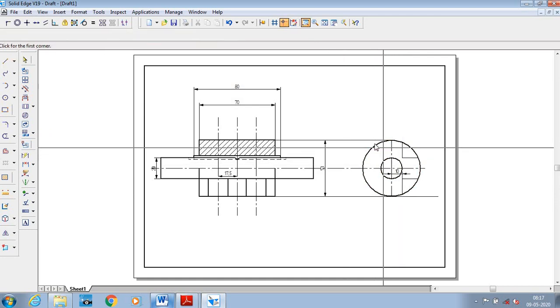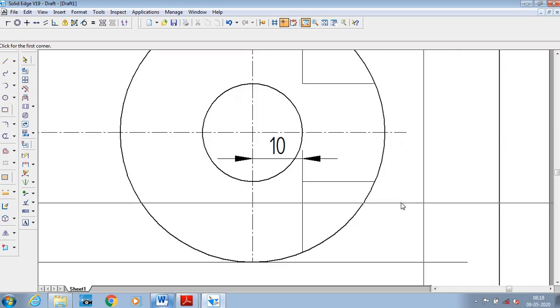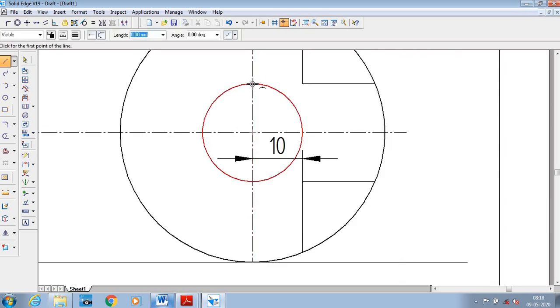We'll zoom this one. So width is from this point it is 5 mm, so 5 mm in the sense 5 by 2, 2.5 at angle minus 180.